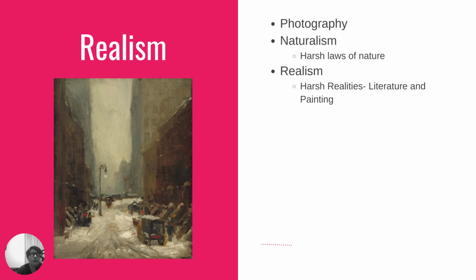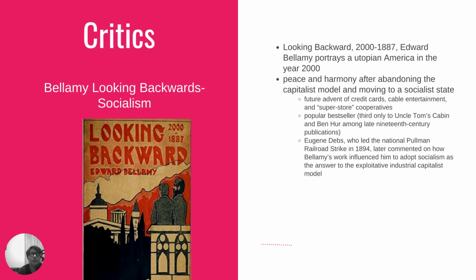Photography is invented, and then realism is trying to portray the kind of grittiness of life in the Gilded Age. Mark Twain does this with things like Huckleberry Finn and some of his other works. And the Ashcan School is one of the schools that is known for painting these harsh realities. There's also a focus on naturalism with this social Darwinism, the harsh laws of nature. And so art is also reflecting differing philosophies of the day.